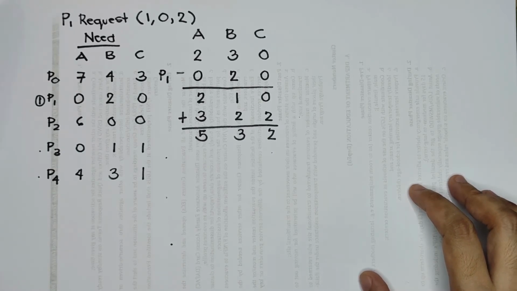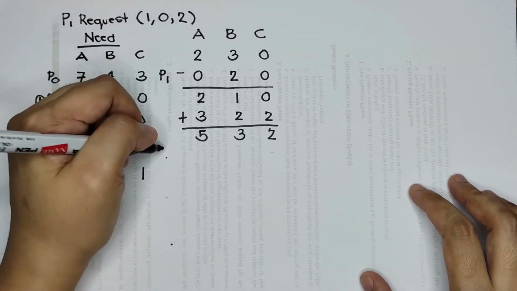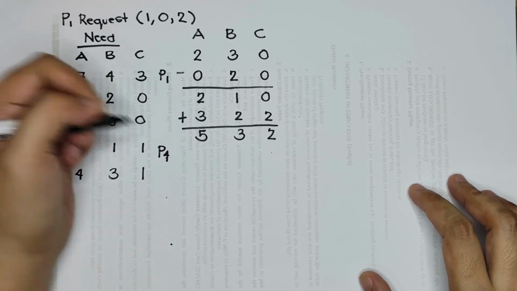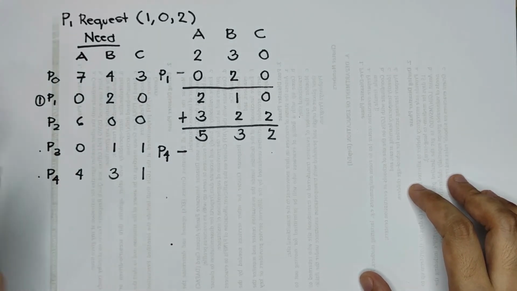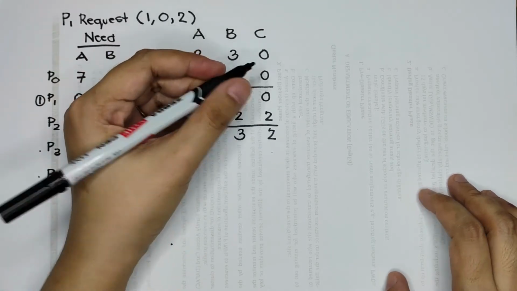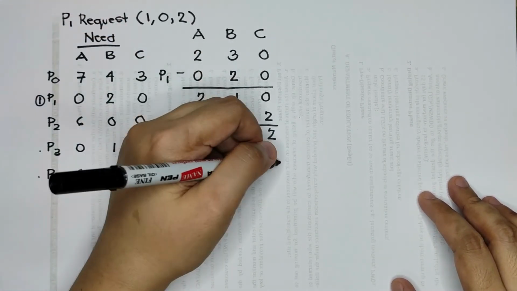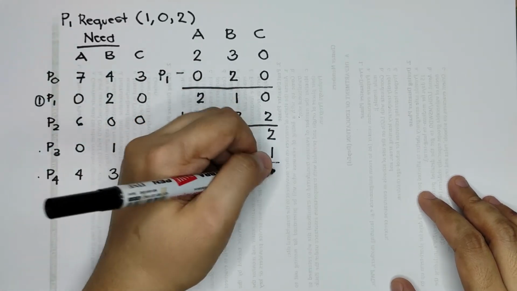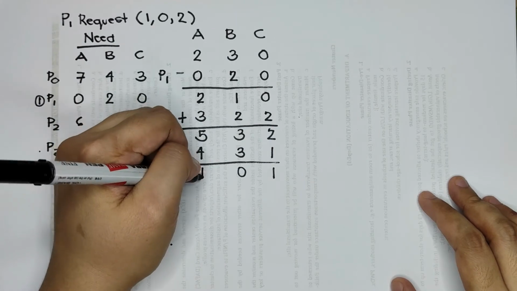Curiosity again. Let's just choose. Actually, it's safer to choose P sub 3. But let's see if we can do P sub 4. So, P sub 4, so subtract its need. So, we have 4, 3, 1. Okay, so we have 2 minus 1 is 1, 3 minus 3 is 0, 5 minus 4 is 1.